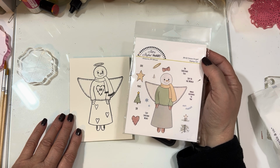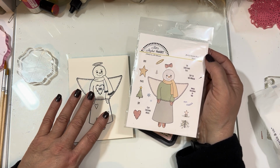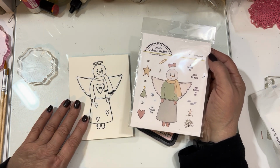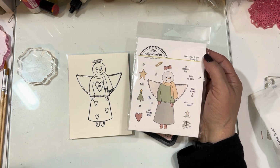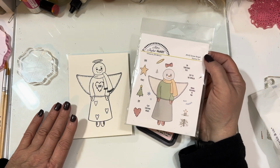Anyway, I did a little video where I show how I stamped some of these out, just to kind of give you an idea of how the stamp set is supposed to work. And I will either attach that on here, or I might put it up just as a separate reference video for Jill's Joyful Heart stamps.